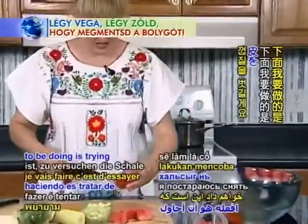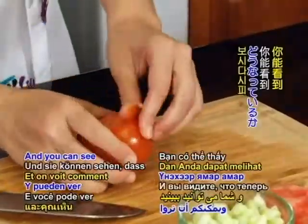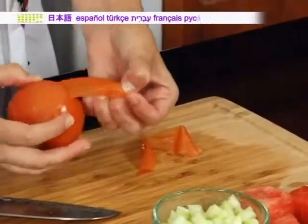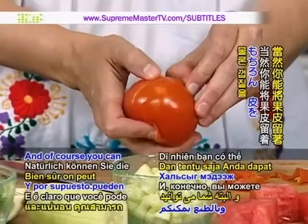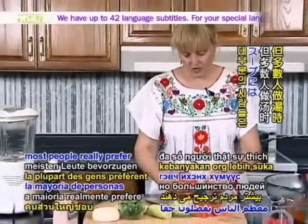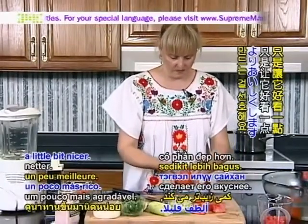Next thing I'm going to be doing is trying to take this skin off. And you can see how this is happening pretty easily now. See? Just comes right off. And of course you can leave the peel on, but most people really prefer to peel them for the soup. It just makes it a little bit nicer.